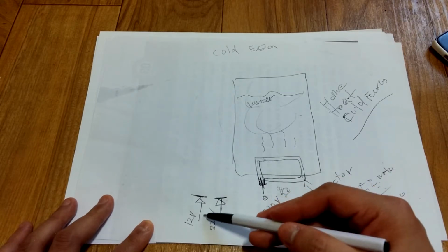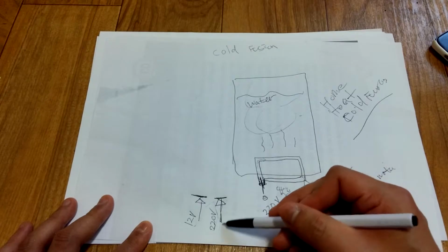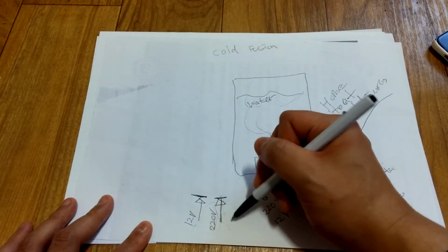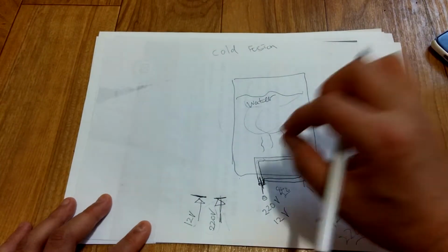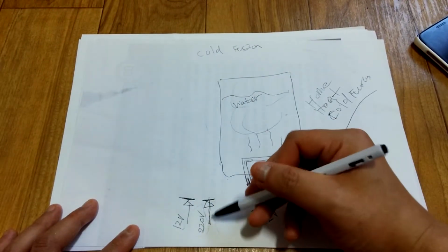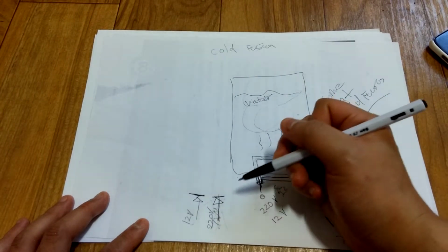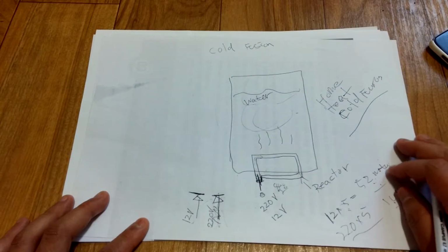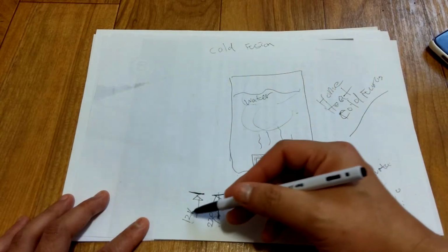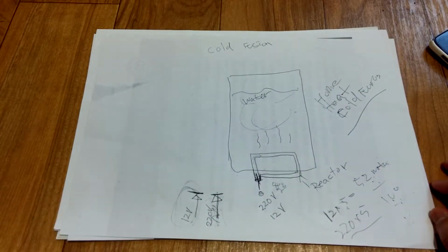So that's it. The key is to use 12 volts and 220 volts. We reduced the amperage. It would be a good idea to use a resistor, or I'm sorry, a very little amount of electrolyte. You don't want too much 220 volt amperage going in. You might want to use a resistor, but water is already resistor enough, so you want to use a very little amount of electrolyte, and let the 12 volts do the hydrogen production.